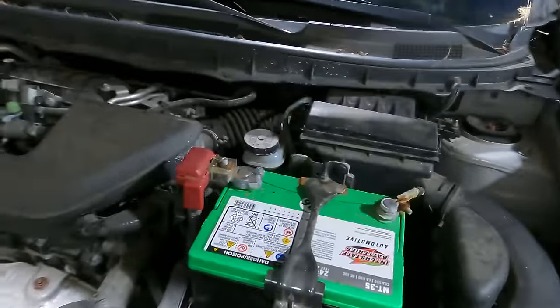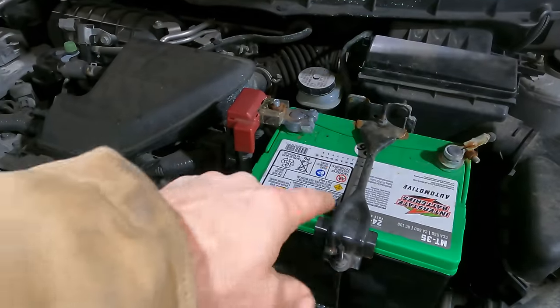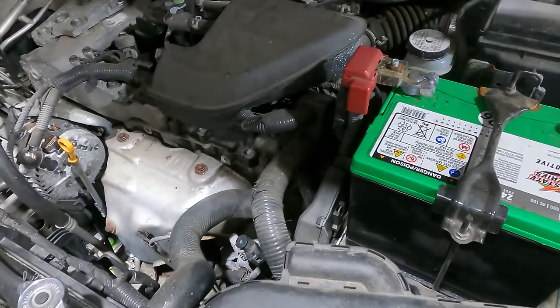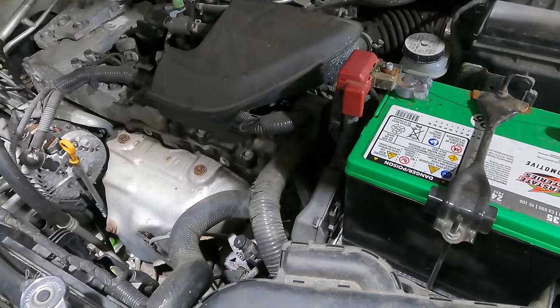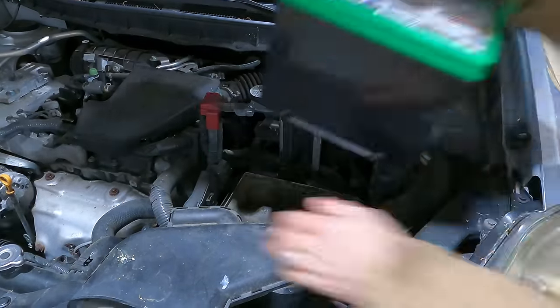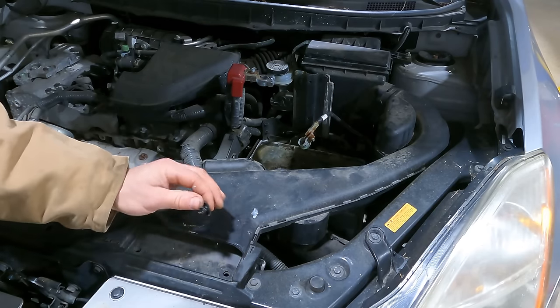All right, so mainly what I need to get to is under all this junk, there is a transmission mount that I have to unbolt. So let me start ripping stuff out of here. That's what has to happen. Gotta love the plastic clips. They never break.